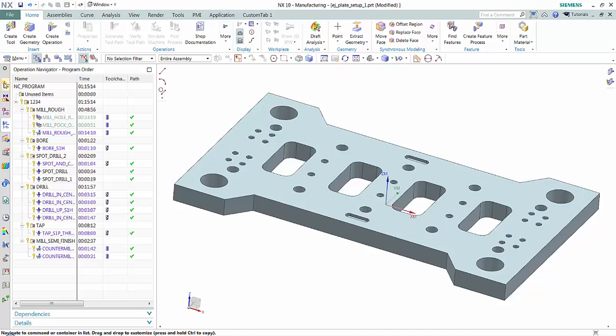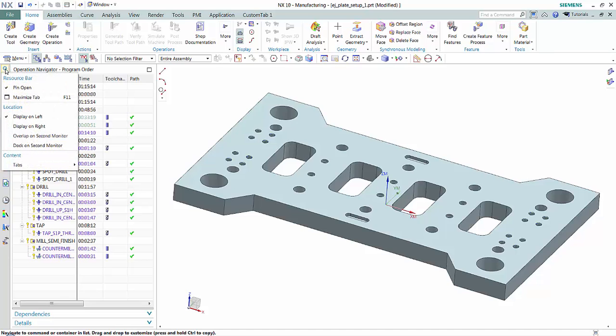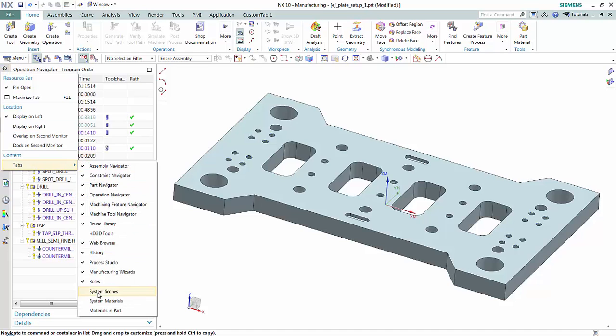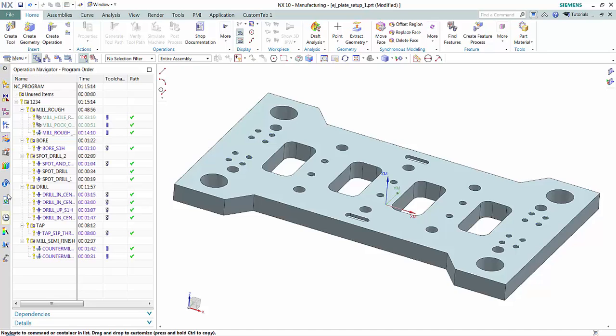Right, and I also want to make mention that we can turn off and on these tabs over here on the resource bar. There are several of these that you may not use, so you can actually turn those off and on. One way to do that, for example here, we're going to take this HD 3D Tools and right click on it, and we can actually just hide that tab. So again, to clean this up, the ones maybe that you don't use or don't use often, you can simply hide those tabs on the resource bar. And then to bring those back, notice we do have the resource bar options. I can click on the resource bar options, go to tabs, and then turn those back on if I needed to. So notice I turned the HD 3D back on in the resource bar.